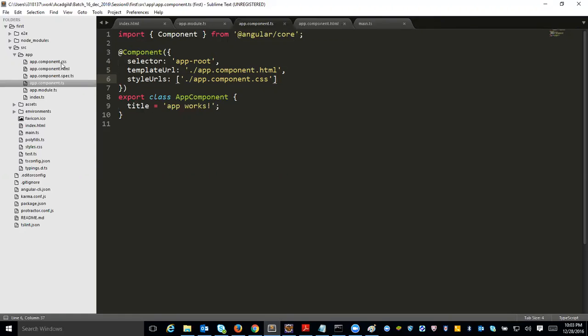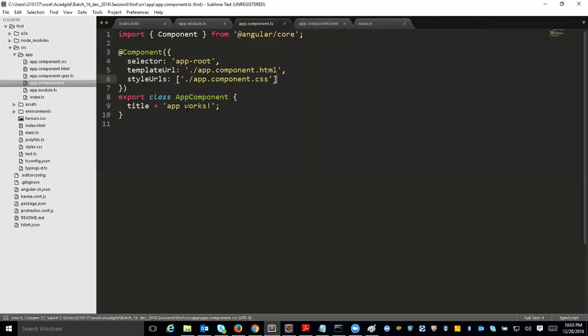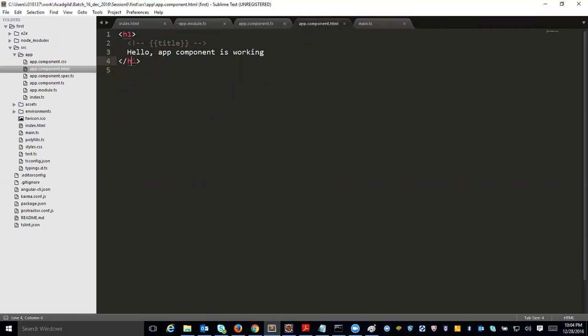Okay, let's see what is in the CSS file. It is empty, right? So we can simply write some CSS content in this. So on h1, what to do? Make its color, maybe I say red. Okay, so what I am writing here in this CSS file is that wherever you find h1 tag, make its color red. So that means whenever in this HTML file app.component.html, which is here, it finds the h1 tag, it will apply that style on that.